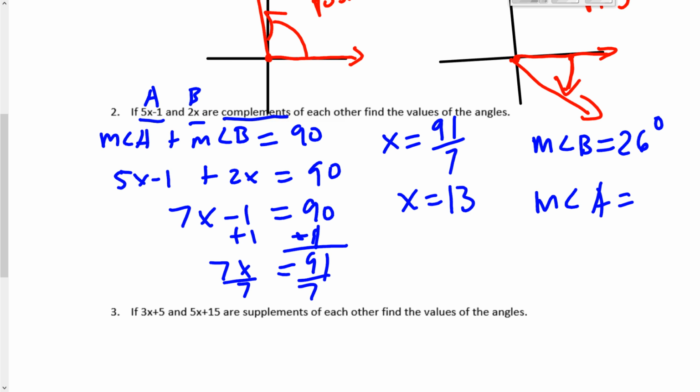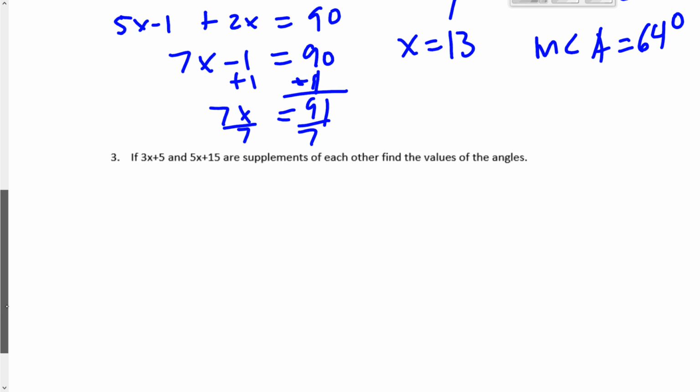And we can check that. 5 times 13 is, I don't know off the top of my head. So 5 times 13 is 65, and 65 minus 1 is 64. So good thing I checked, right? Because I put 63 there. That's actually 64, if I could add correctly. Okay, so those are my two angles that I'm finding.